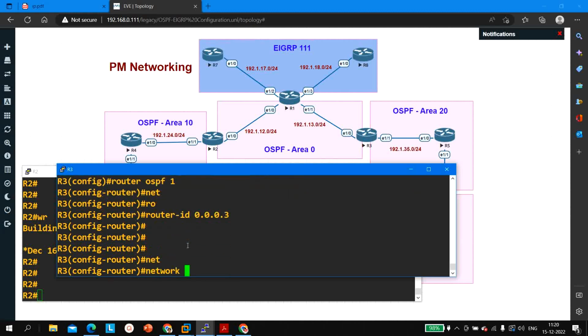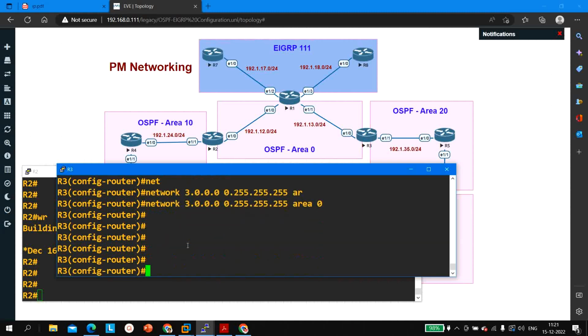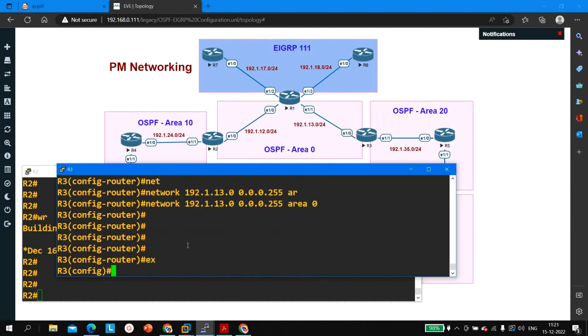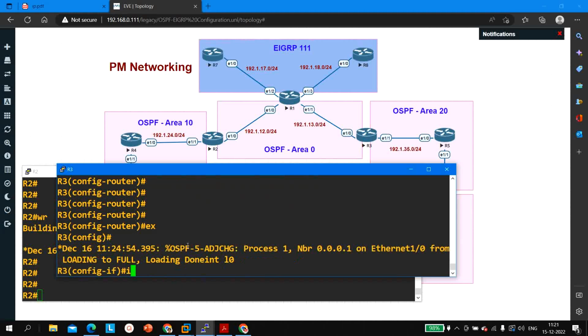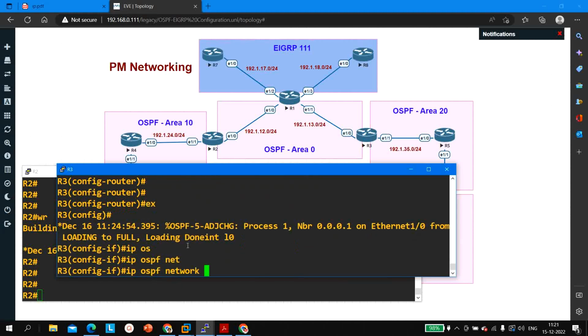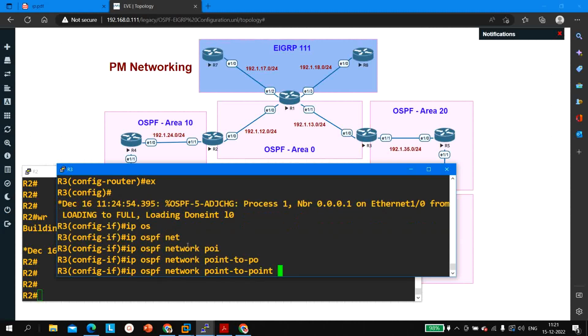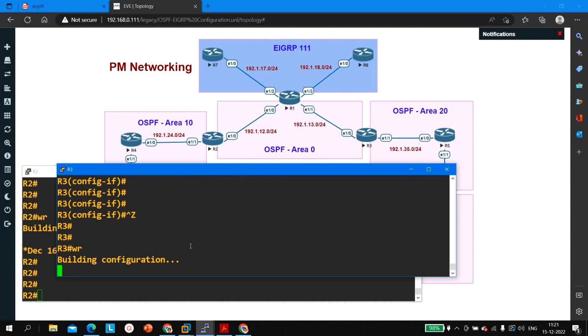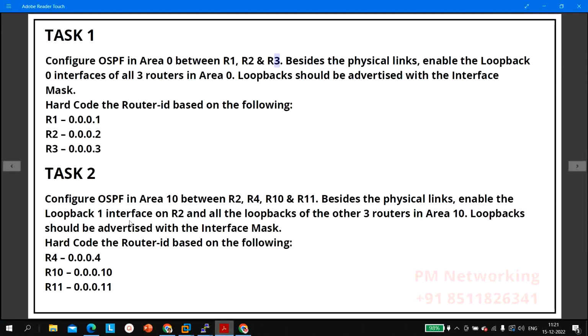After that network 3.0.0.0, 0.255.255.255 area 0, and then network 192.1.13.0, wildcard mask will be this one, and area will be 0 here. Fine. Then interface loopback 0, IP OSPF network type point to point. Fine. Let me save. Right. So guys, this is part 1. Part 1 is completed.